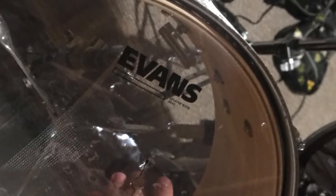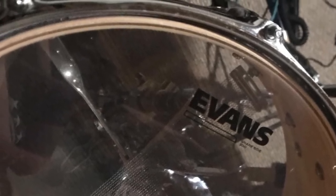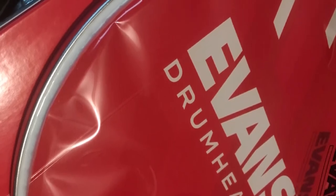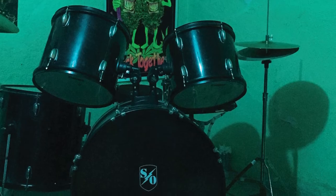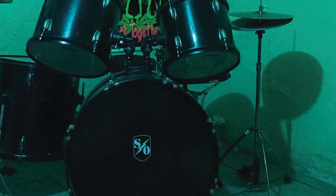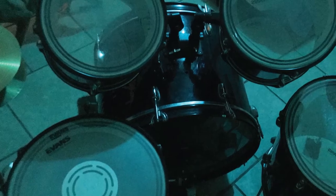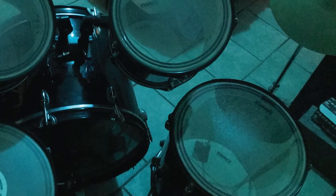It features a very responsive 3-mil single-ply film that provides a tone that is not very bright or dark. With its dynamic range, you will get a precise snare sound at all levels. Once I got it, I almost forgot about it — it does not break, just like other side heads during tuning. I recommend it as an all-purpose side head as it is versatile enough for all genres of music. It reacts well to tuning changes, keeps the snares crisp, and lets the drum's tone speak. This is another best-selling series from Evans and a great addition to your bag of tricks.